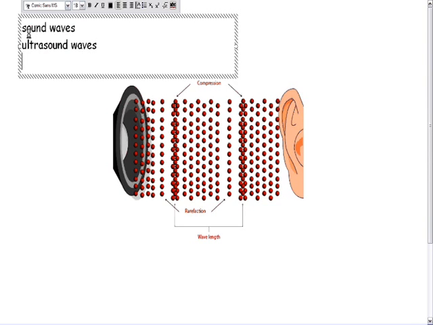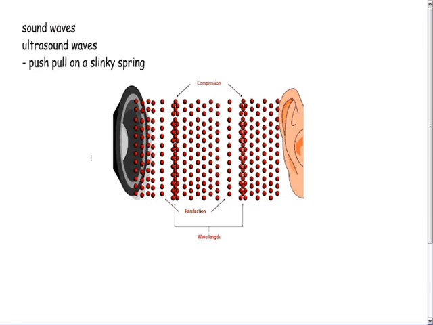Okay. Now, if you get stuck in an exam and you can't remember sound and ultrasound, for a start, you probably shouldn't be in that exam. But the third one you can go for is a push-pull on a slinky spring. Okay. Alright, and that's all there is to it, really.